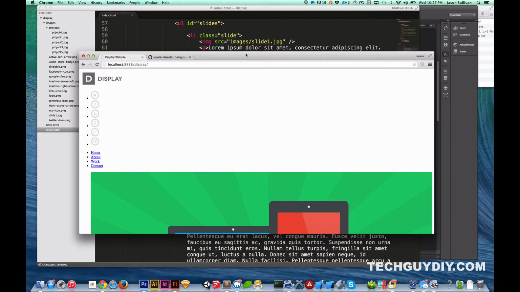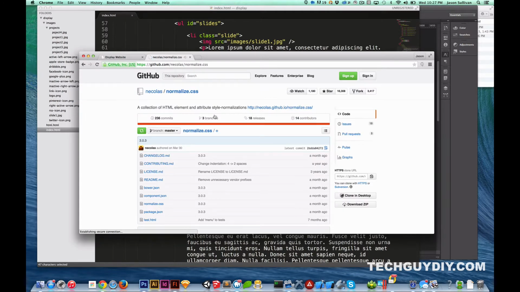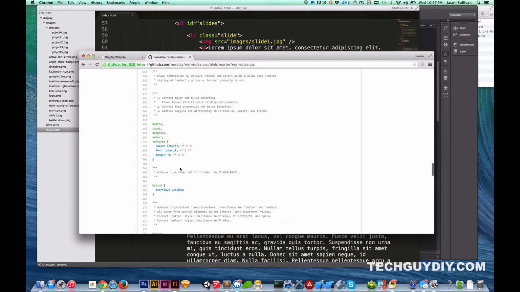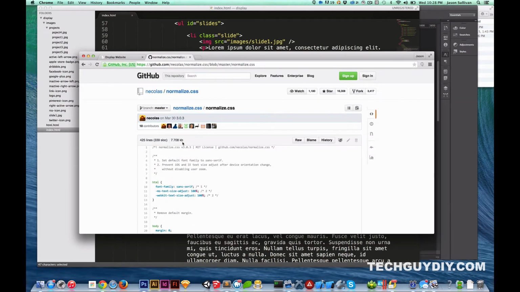So I'm going to use Normalize, which is what I pretty much use most of the time. Normalize was created by Nicolas Gallagher, I think. I'm assuming it's Nicolas because it's spelled like that and it's his username. He's got a bunch of stuff. The guy is sharp, and he's got a bunch of followers on GitHub. But more specifically, we're looking at Normalize.css. It's really simple, it's 425 lines, and that's fine. I don't care because, to be honest, it's perfect. It's exactly what I like. So that's what we're going to use, and we're going to dive right in.